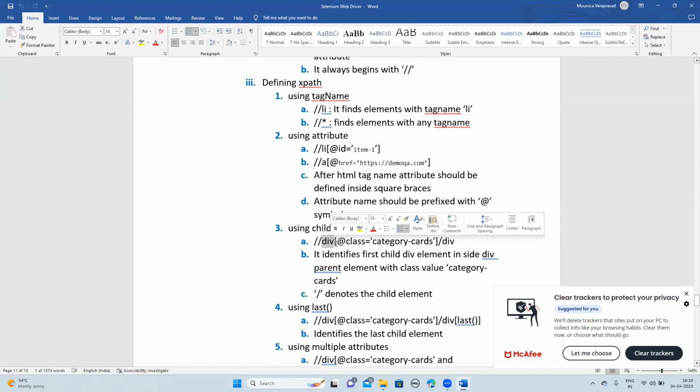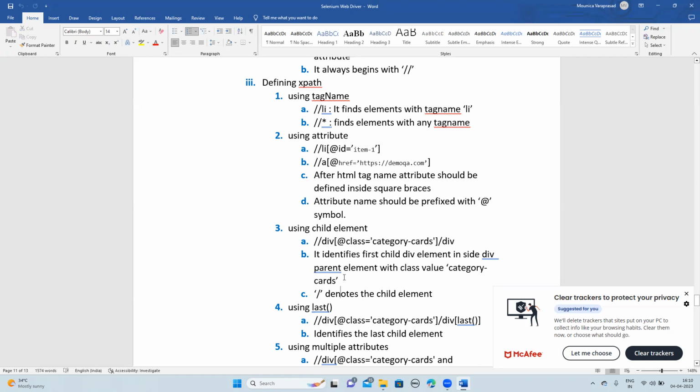After that, you define a single slash. What is the meaning of a single slash? The next element following the single slash, the division element, is a child element of the first web element. So this is the parent element, and this division is a child element of the first division element, guys.